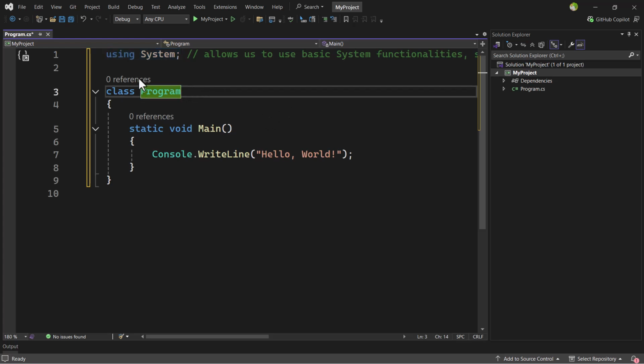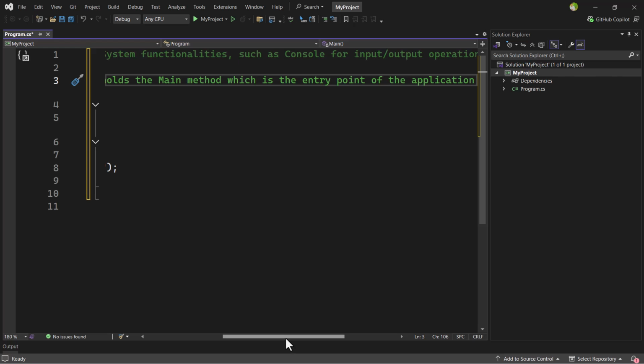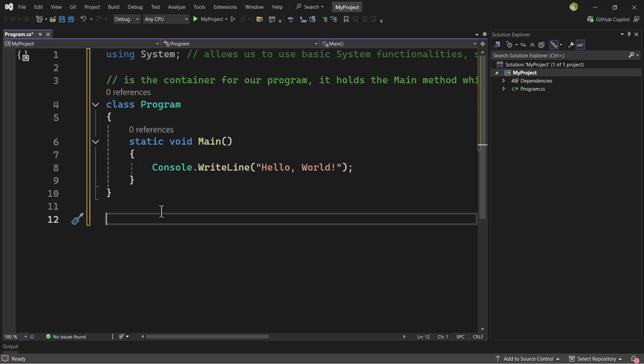And the next one is class Program. So what is class Program? This is the container, like an entry point, but this is a container that holds all the logic. This class Program is the container for our program. Of course, the class name and the file name should be the same. You can't change the names and put whatever you want. You have to have a container with the same name, which is like an entry point. You can also write other classes, but you have to have this.